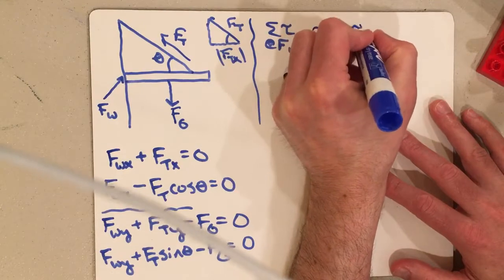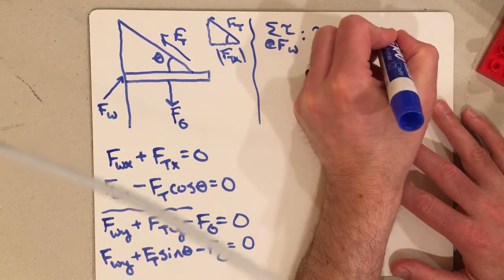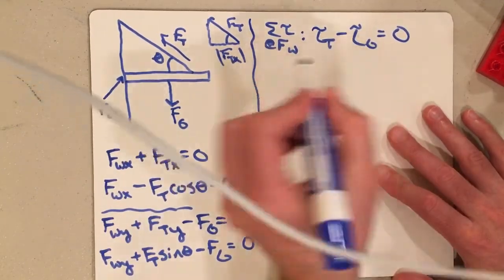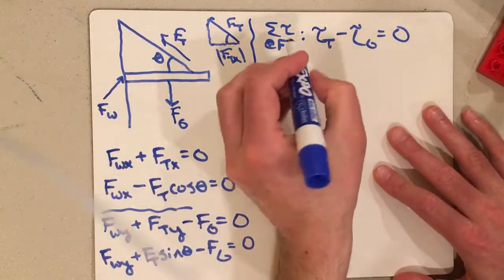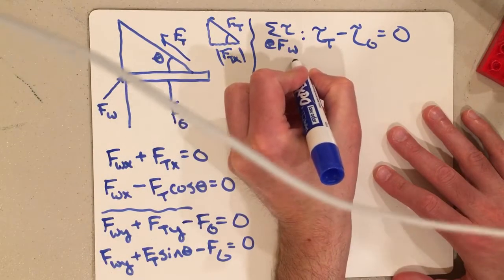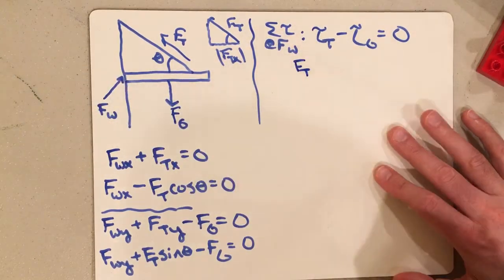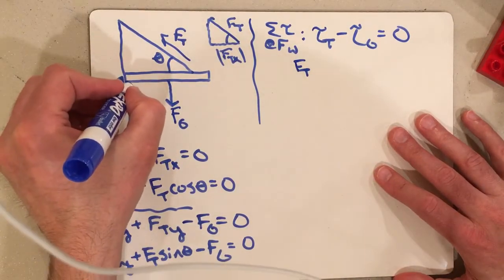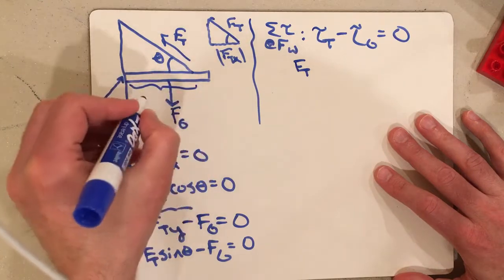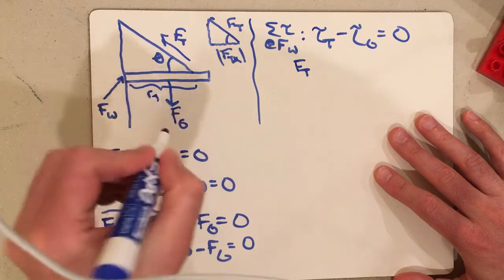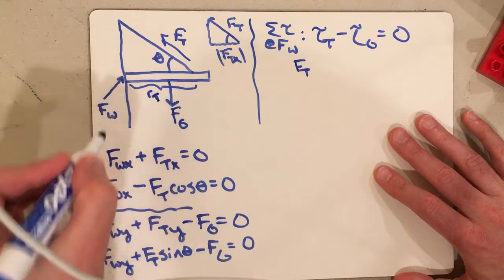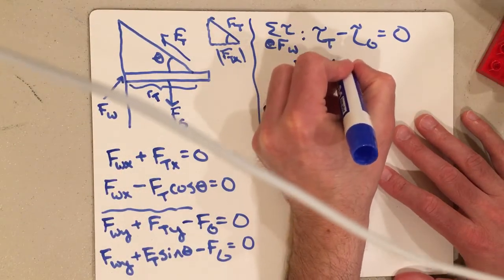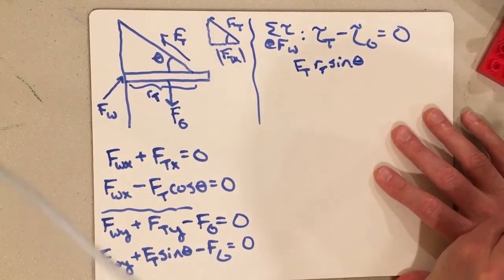And it's obviously got to be minus the torque due to gravity. This has to equal 0. The torque due to tension. So for torque, our formula is the force, in this case tension, of course, F_t, times the lever. Let's just call this whole distance right there R sub t. So this will be R sub t, and this will be the sine of theta.